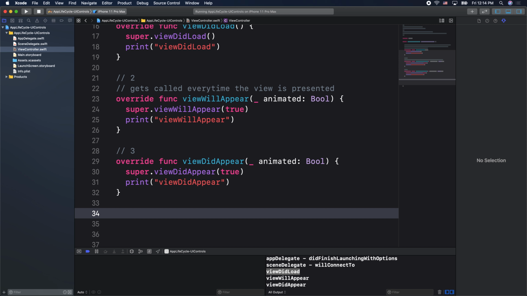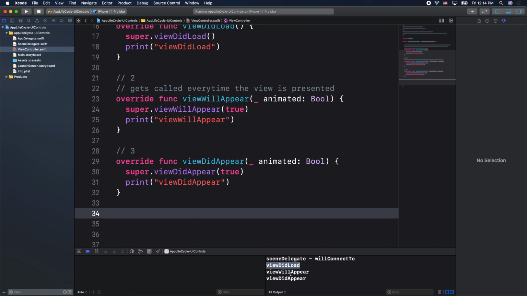So why will appear before? Where are we here? Will appear is first. In the console here, do you see the console? The message? Because it's not on screen yet. It will. But did appear is after, when it's already on screen. And there's also didLoad. Those are different. Did appear is after will, right? Because will is not there yet. I will go to the market. I'm not there yet. I will.